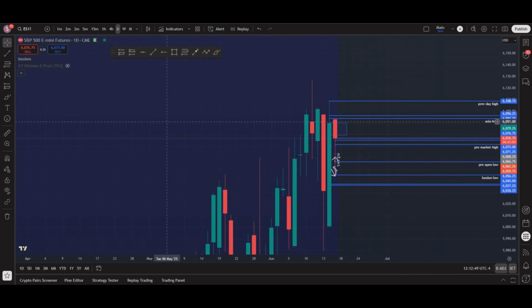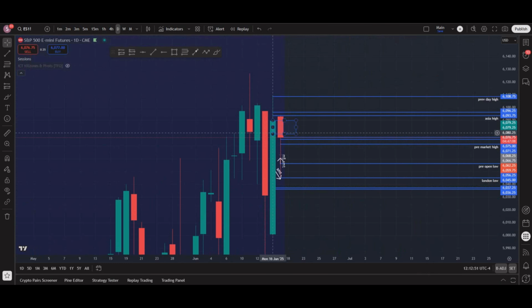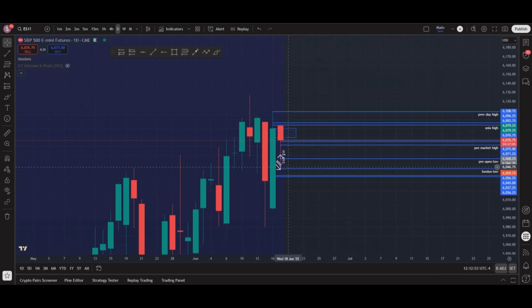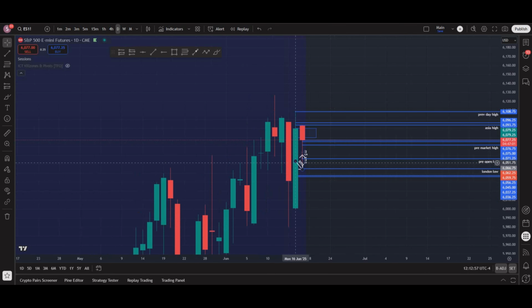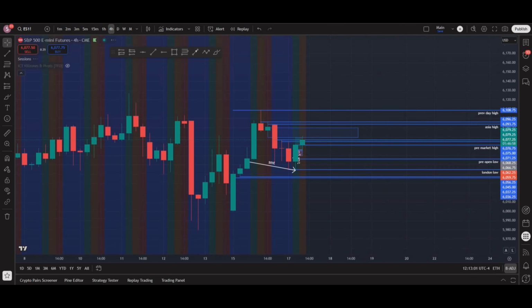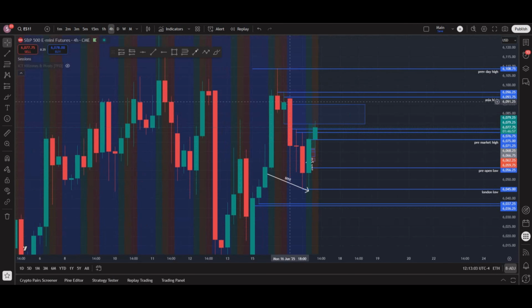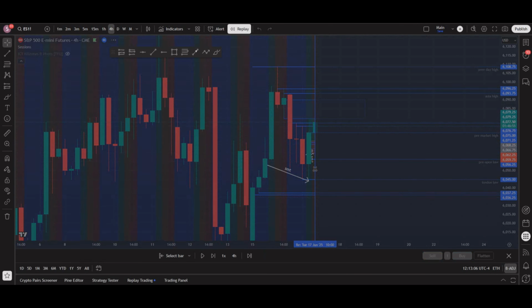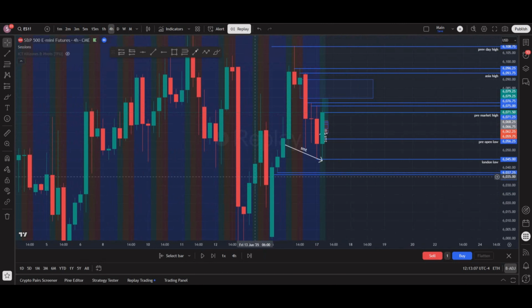So on ES, as you can see, the previous day's candle closed strong bullish, and today's candle had already retraced and it was respecting the upper half of that candle. So I want to see a continuation eventually up to that previous day high. Then we go down to the 4 hour, and going back on the replay tool, we could see that the 4 hour was maintaining within these 4 hour imbalances right here. So we were respecting this 4 hour FVG and this 4 hour FVG, they were kind of stacked up. We were bouncing off that. So I want to see a continuation up.